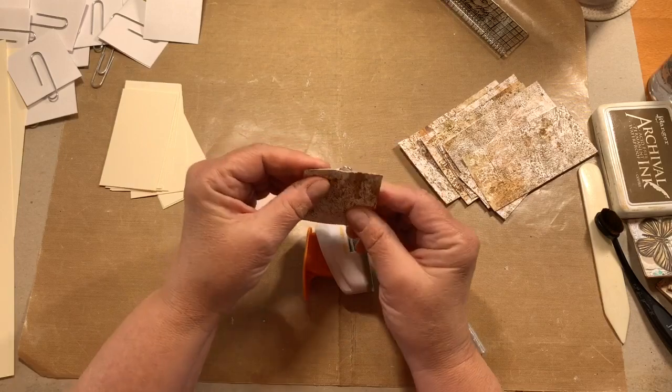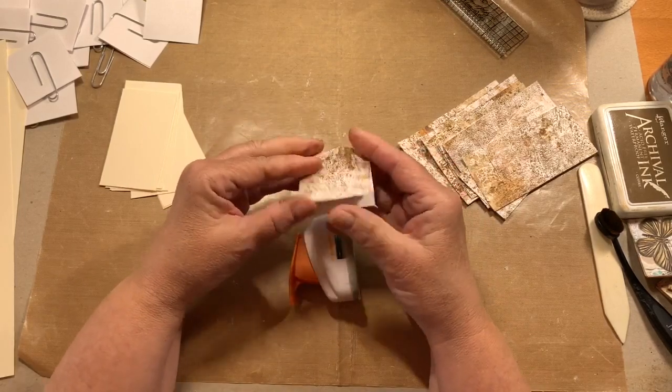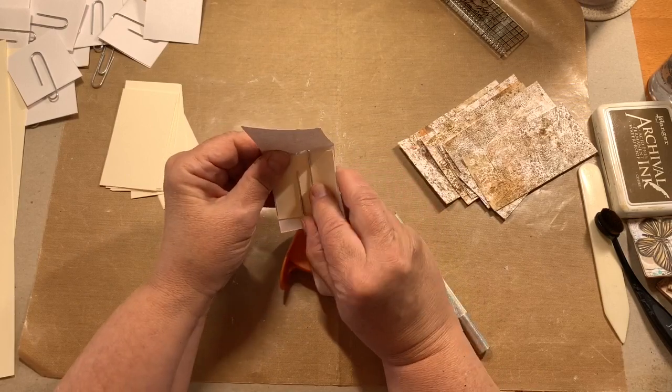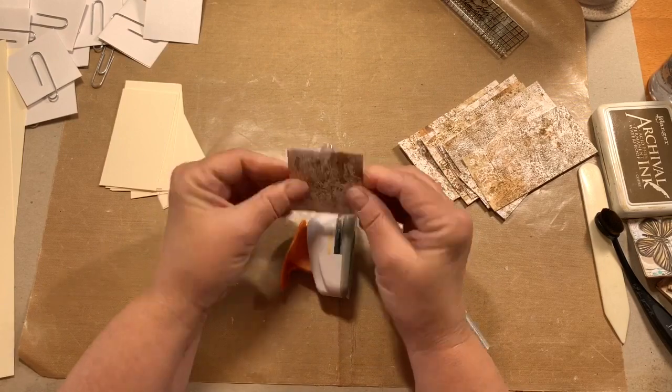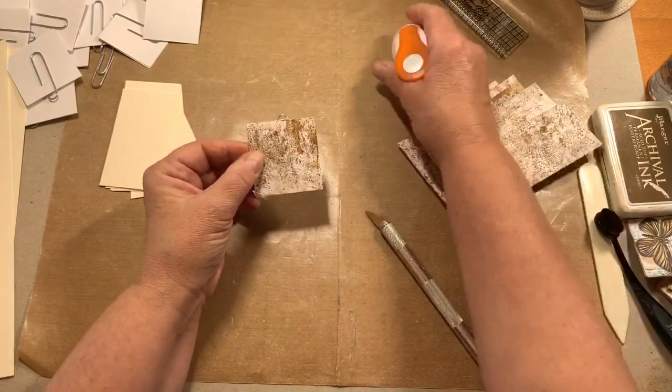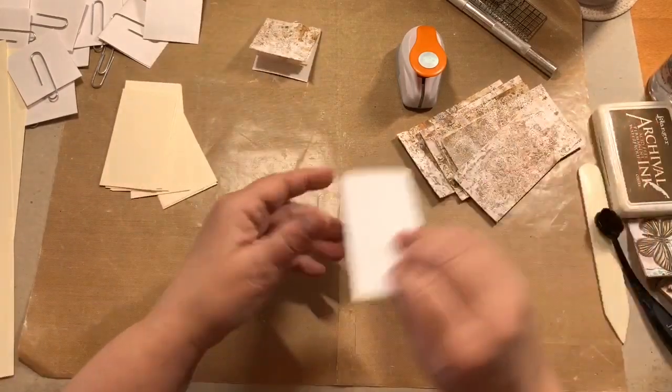Push that up a little bit. And there. Actually, I want it up a teensy bit more than that. Okay, and that's what you want. Okay, so I showed you with the craft knife, so I'll do another one.